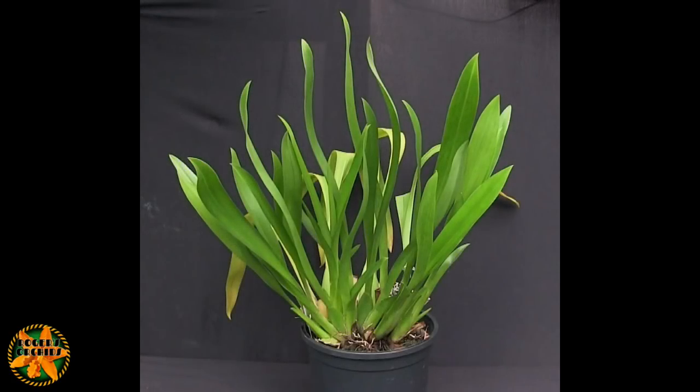And by the time we get to September, effectively the new growths are virtually mature now. So every time I watered, I was desperately looking for spikes, which should have started around this point, given the size and maturity of the growths now, pseudobulbs showing, all that sort of thing. The only problem I had with this is I had quite a bit of dieback on the roots on the surface of the pot, and that's down to heat, physically, and me not watering it quite as often as perhaps I should. But the main bulk of the root system down in the pot remained fine. It was just the surface roots that were drying out.